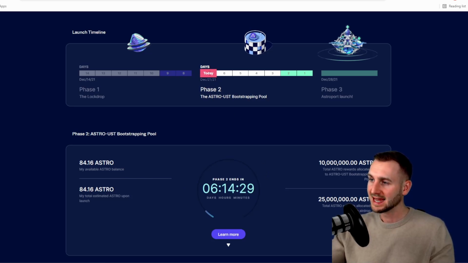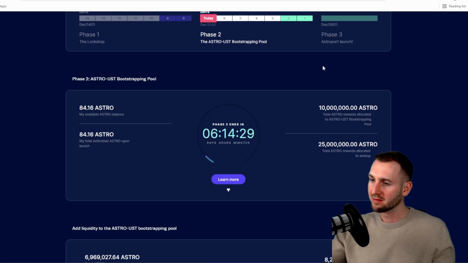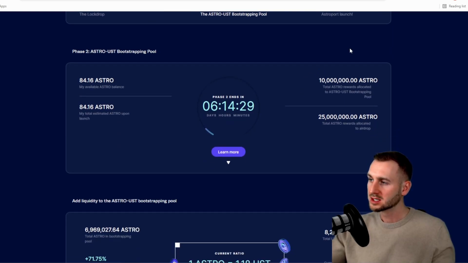Of course, we have today, tomorrow, the day after, Christmas Eve and Christmas Day to get involved. And then that starts to close up 7 a.m. on Boxing Day, and then we have the day after as well, where you can just withdraw your UST. So all the whale games are going to happen around 3, 2, and 1 here. But what we do know is that if we deposit some funds here, we've got some Astro tokens that are going to be allocated to us irrelevant of whatever happens.